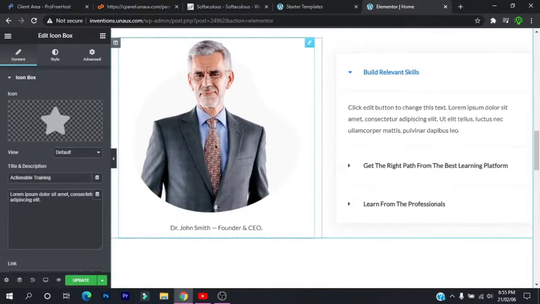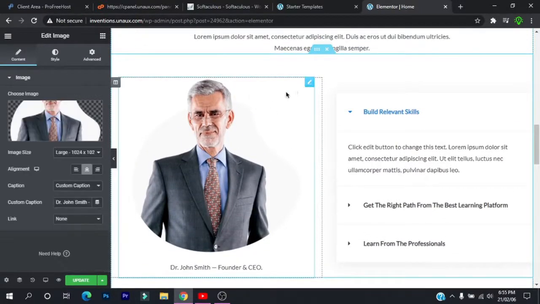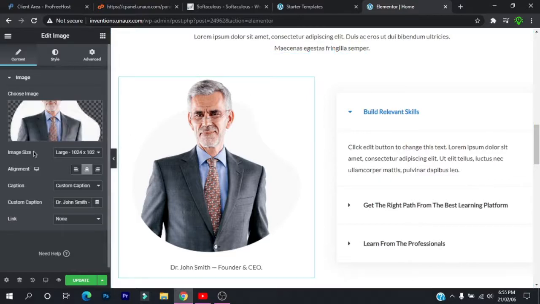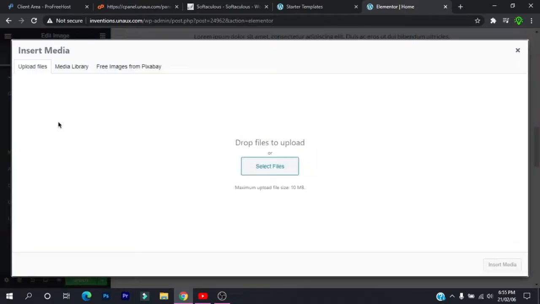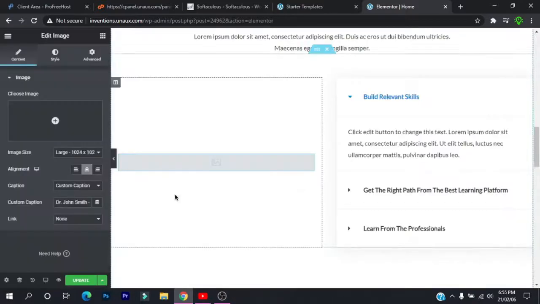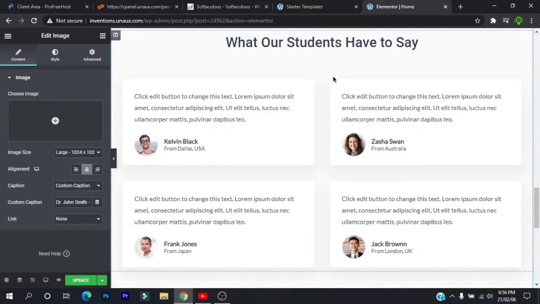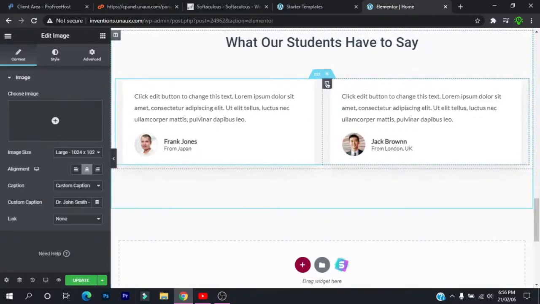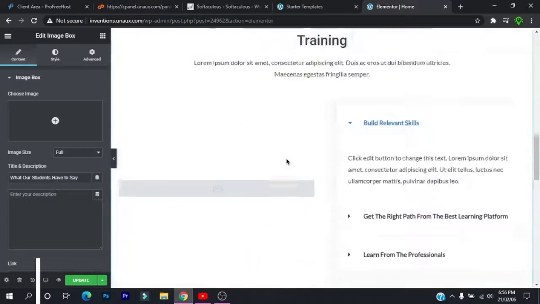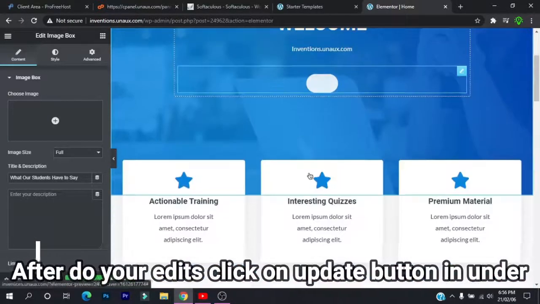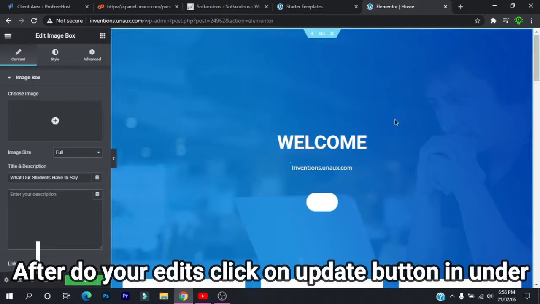And you can change this part of your website also. Like that, click on it and there you can see this image. From this bin you can remove this image. And after that, from there you can get an image from your PC. You can remove this also. Like that you can remove this also in your website. Like that you can customize your website.